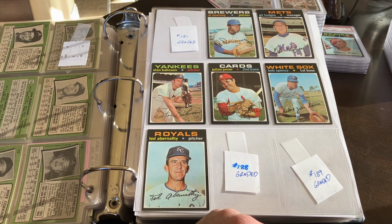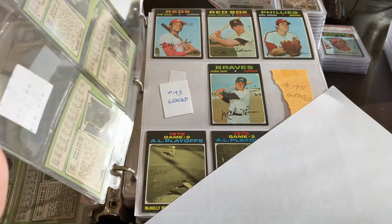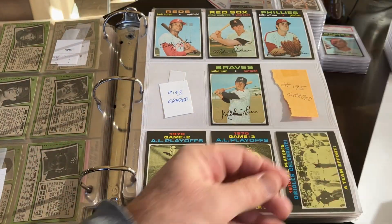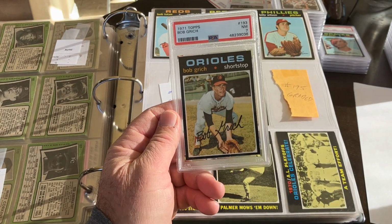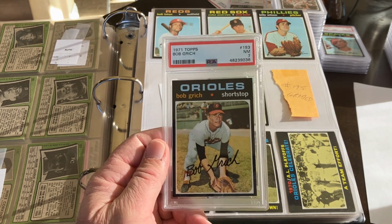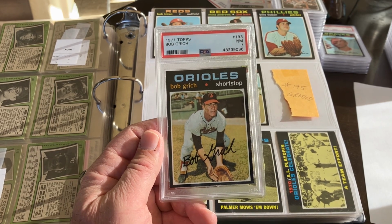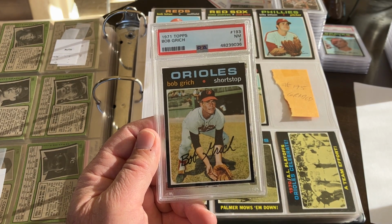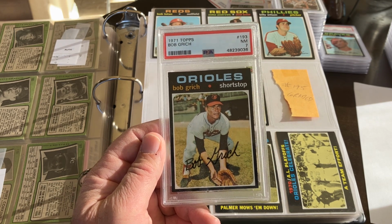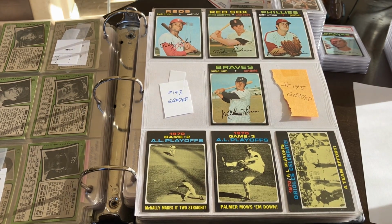Oh, I do have the Bobby Grich in this. God, this is one of my favorite all-time cards. It's one of those where the image is just stunning, because I think it's the first 71 I owned as a kid. So this one I bought ungraded in the last couple of years and sent it off, and, oh my God, it got a 7. This is one of the favorite cards in my whole collection. I don't know why, but look at his stats. He's an amazing second baseman. So 193, card 183, and a 7. I love this card. This is one of those that's always just forever the image in my mind.